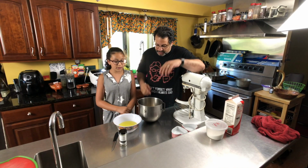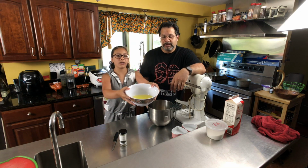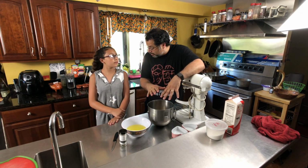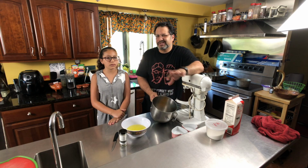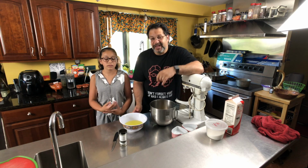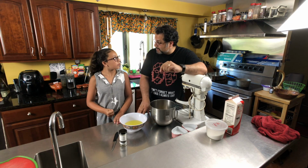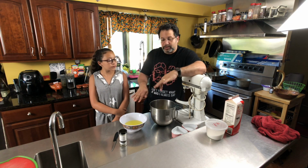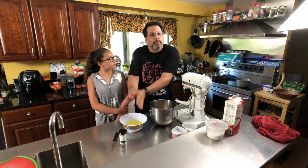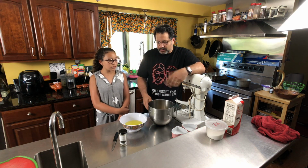All right, Lexie, that's a great job separating. We got the 9 yolks and 9 whites. Keep in mind when you're separating yolks and whites, when you care about the yolks, if you get a little whites in them, it's not going to be that big a deal. But if you're trying to whip like a meringue, so you need egg whites, and you get even a drop of yolk in it, it will never foam. Because what happens is the fats that are in the yolk will keep those proteins from ever binding right. So it's really important if you're separating eggs for the whites that you're ultra cautious about not getting any yolk in it. But for our purposes, a little white in there, no big deal.